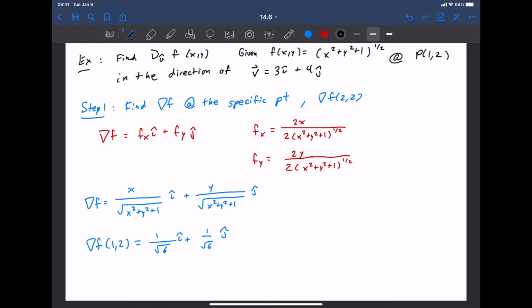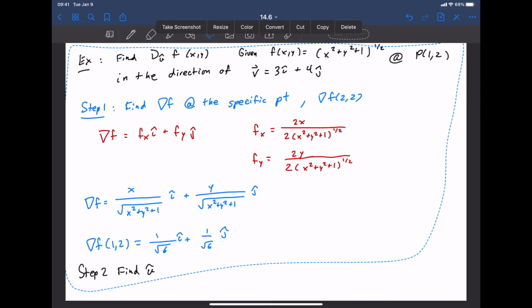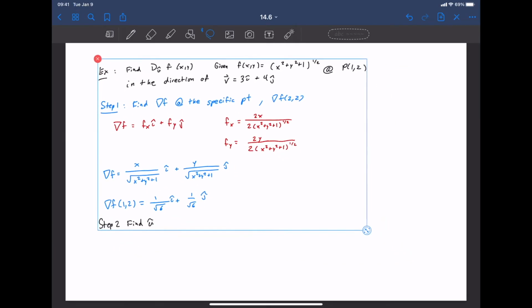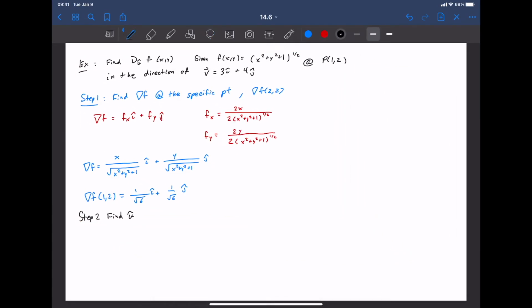Step 2. We're going to find u. Now remember, finding u is mainly important because some students will forget to resize the vector given into a unit vector. You should be able to tell that's not going to be a unit vector. That vector is too big in each component. Unit vectors are tiny little things that touch the unit circle. The unit circle only has a radius of 1, and this x coordinate is 3 out. That's how easy it should be to tell this guy is not going to be a unit vector.